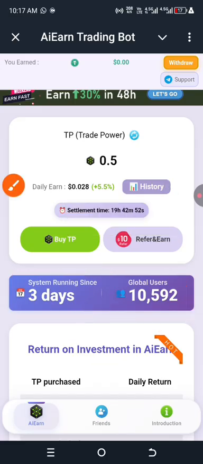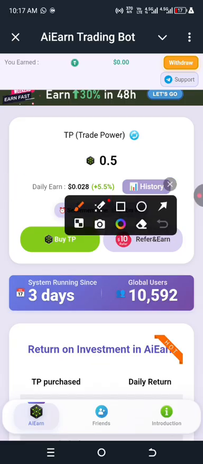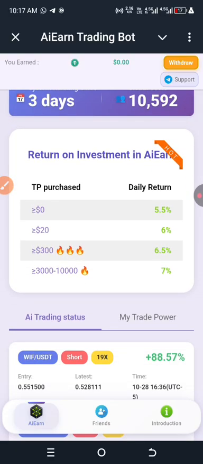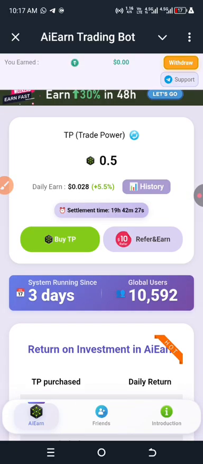So now when you activate your account, when you just click on start, you will be given 0.5 of their tokens. All right, I will show you their tokens. So 0.5 of their tokens will be given. That is what they are going to list. So they are going to list after. So let's just take it step by step. So right now you'll be given the token.